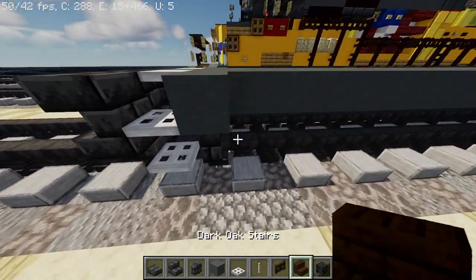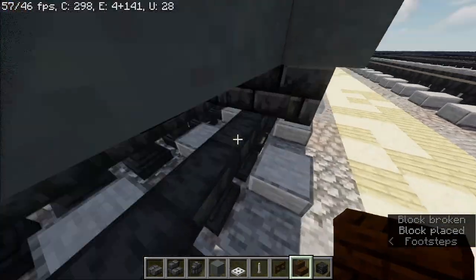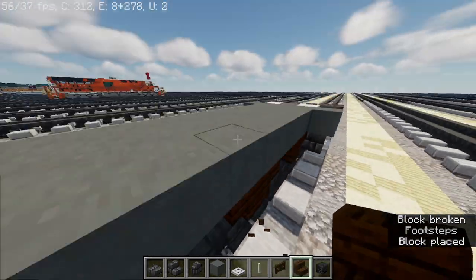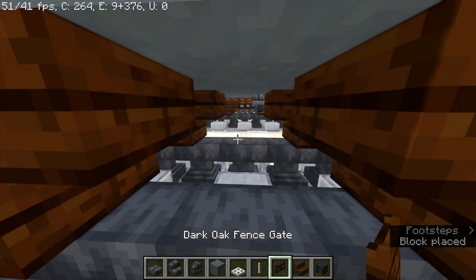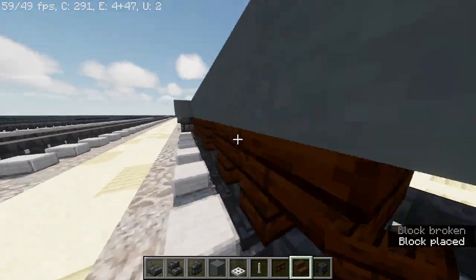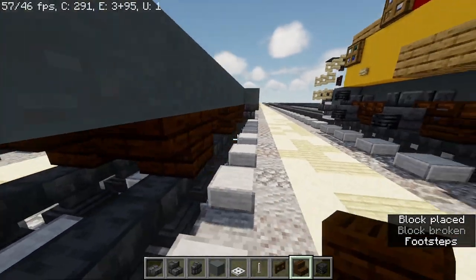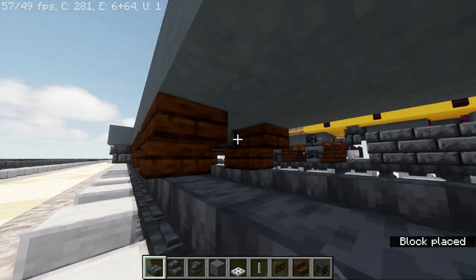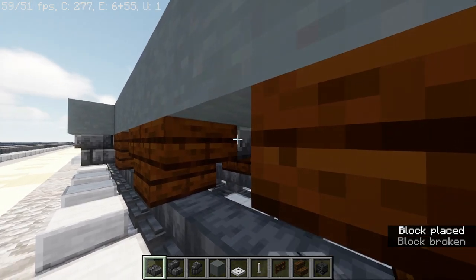Now after that, take out dark oak stairs for the wheels. Upside down, back to back. Then skip one. Dark oak fence gate. Upside down, back to back. And then a deep slate brick slab. You have to put this on the back, on the background for the wheels.